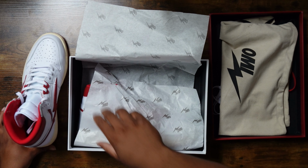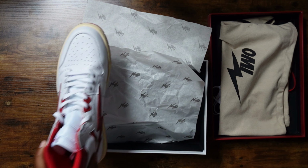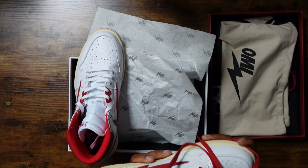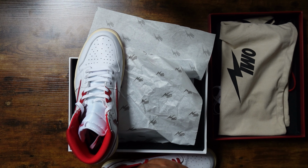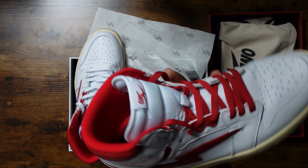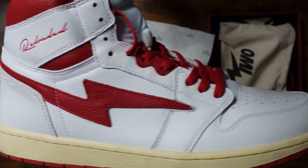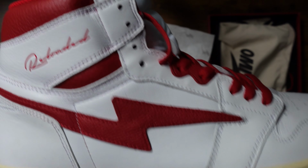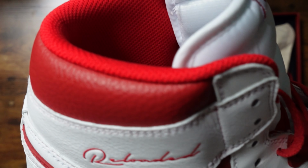I got the white laces in this one. White laces in that one. Then we got the red laces in this one. The reds match up pretty good. So not too dirty, still gotta clean it.